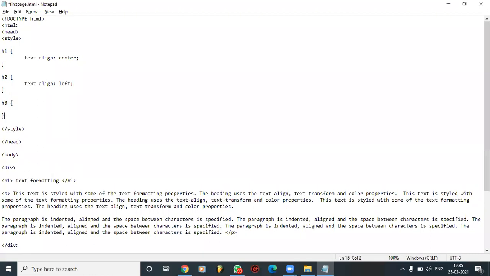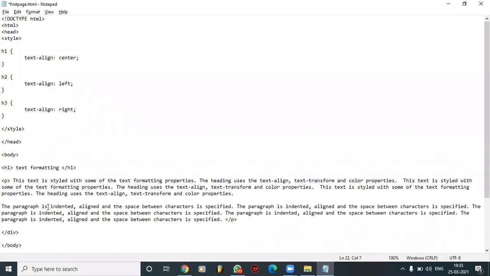It's H3, text align right. Style head body. Okay. Style close, head close, body open. Now here, let's say it's heading 1 for H1. That is center.